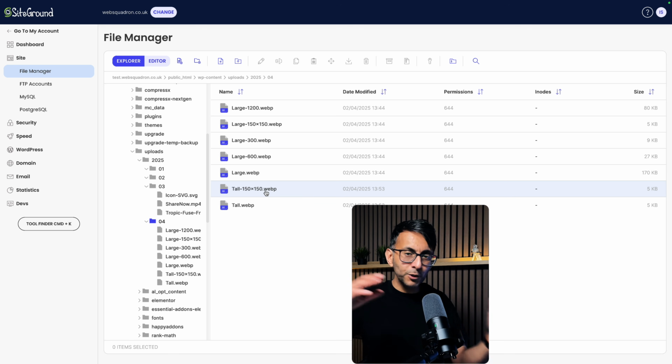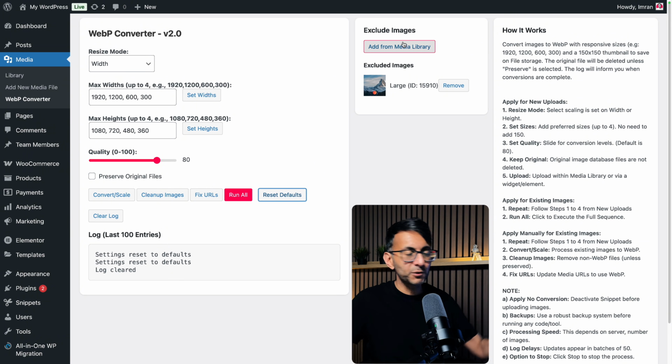And remember, if you're a little bit unsure, click or check the box to preserve the original or whatever you got before you run anything. And don't forget to hit reset default if you want to just get everything back to the standard 80% and all of those values. What do you think of that?